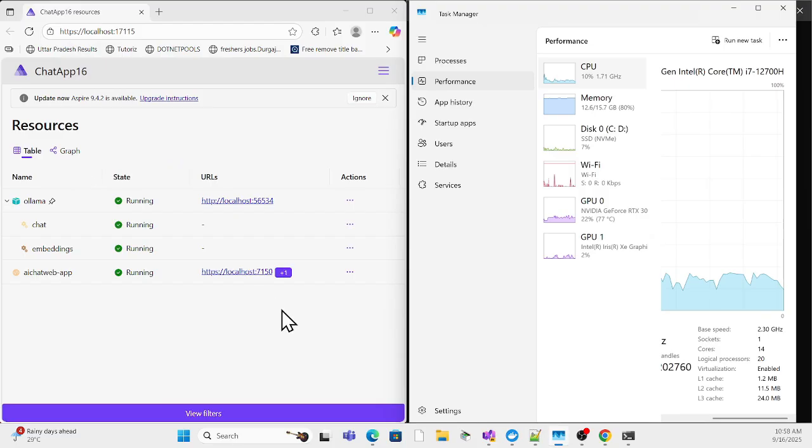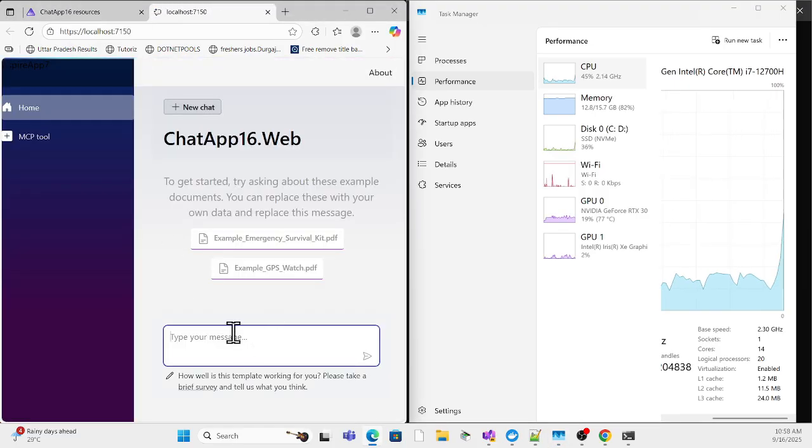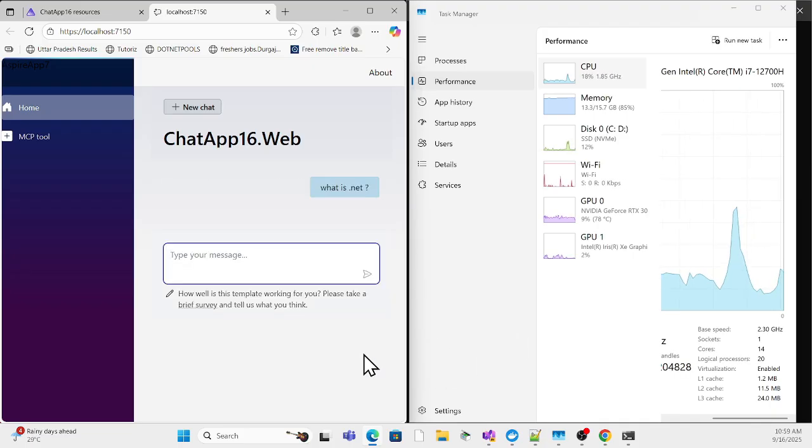Okay, now moving on to run this application, whatever prompts we used previously, we will try the same things and observe which one spikes. So let me ask again, what is .NET, and hit enter.